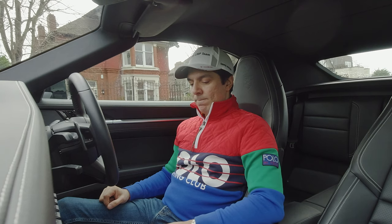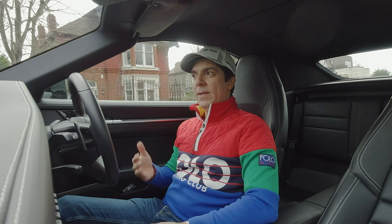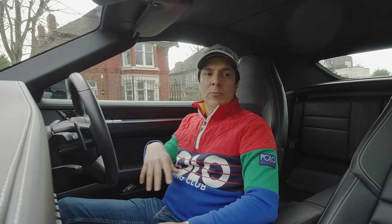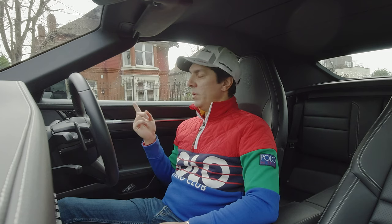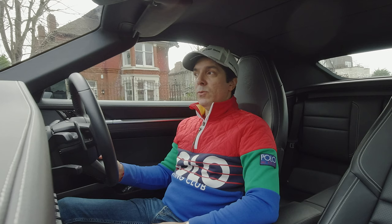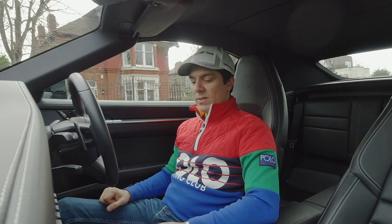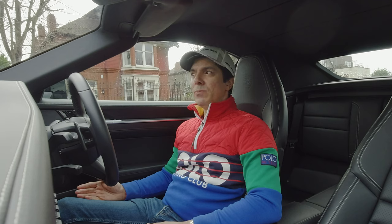The light design package is one of the options I really wanted. It illuminates the inside of the car at night, giving it a brighter feeling, and when you open the doors there's a light under the rearview mirror that shows any puddle you're about to step into. The heated steering wheel is quite useful when travelling in Scandinavia and other countries — I wear gloves sometimes but it's also just nice to have. Obviously heated seats too, so the rest of you is warm. And Porsche crests on the headrests — people want these and I think you should have them.